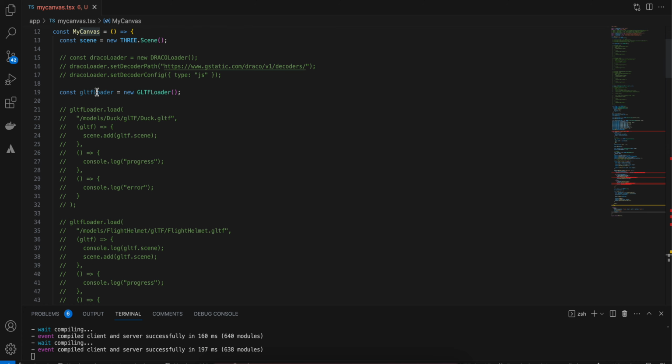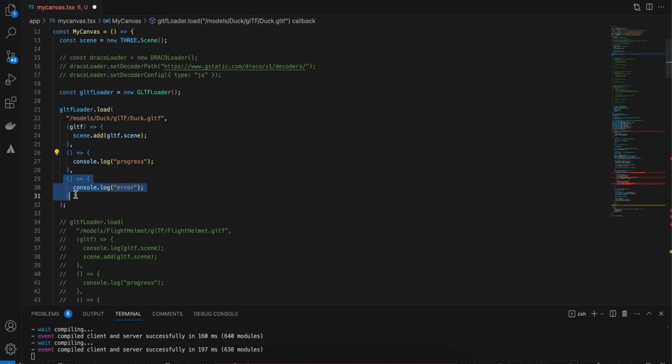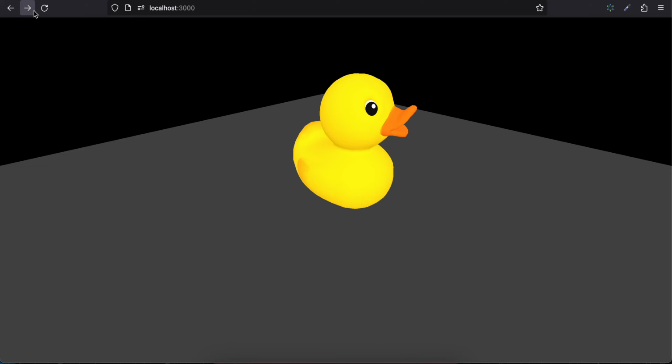Here I am using a GLTF loader, and I will comment out this code. Here I'm importing our duck GLTF model, models duck GLTF, duck.gltf, and there are three callbacks. This one is for progress if you are interested, this is for error, and this is for success. Once it is successfully loaded, we just add it to our scene. I will save it and go to my scene.